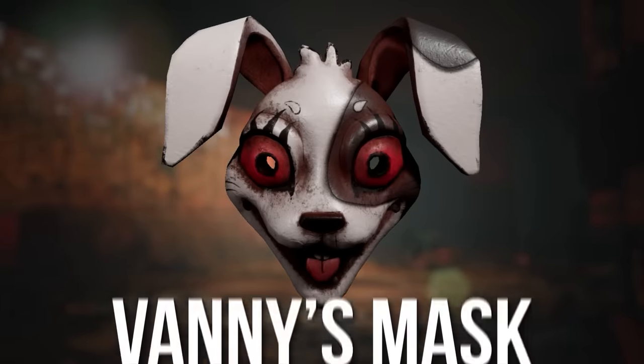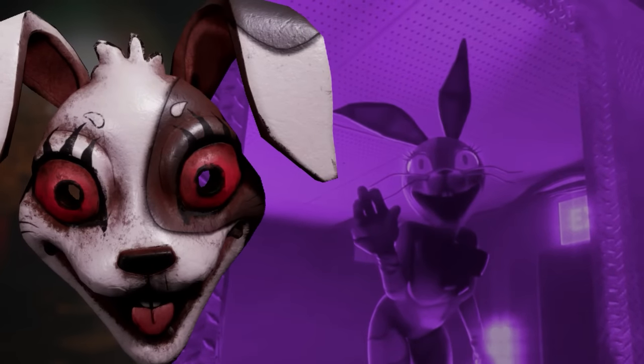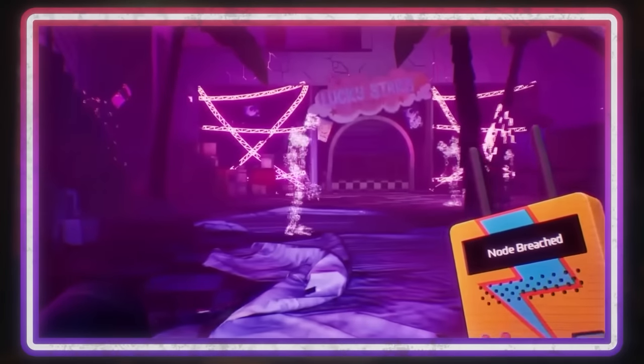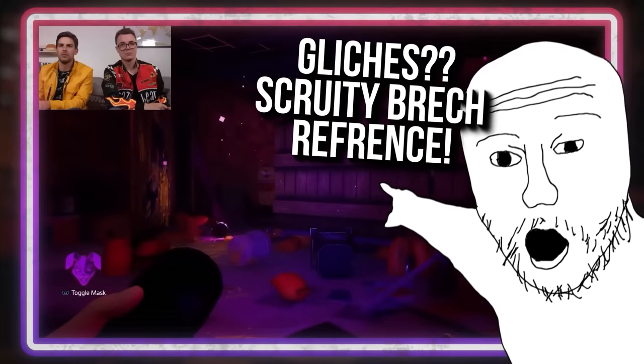But this, my friends, is not just any mask. This is Vanny's mask, the one that Vanessa wore throughout the entirety of Security Breach, making it pretty darn suspicious. Using this mask allows us to look into an augmented reality system, seeing things that we couldn't see before, making us invisible to certain enemies. We can suddenly walk through walls, deactivate security nodes, intentionally teleport, and, as I demonstrated earlier, also accidentally teleport sometimes.